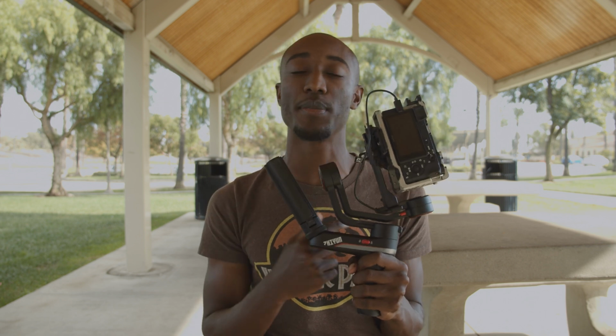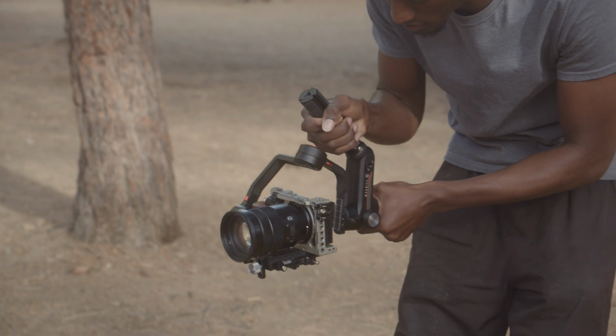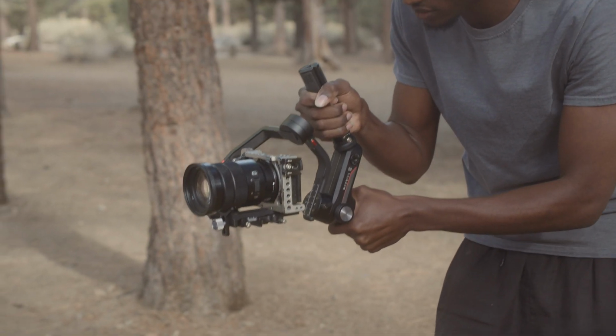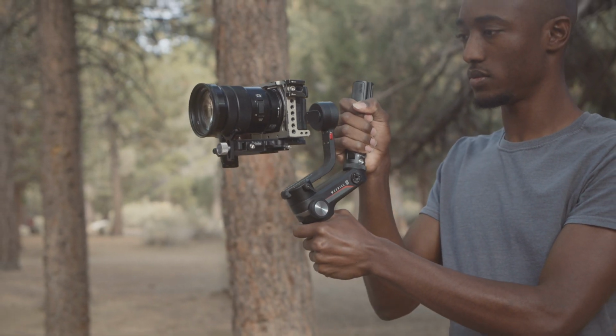Now, thanks to the unique shape of the Weebill S, this has to be the easiest gimbal to transition from holding it normal to going to underslung mode, because all you have to do is mount the handle on top and you rotate the gimbal and you're in underslung mode, and it doesn't do anything weird or crazy like some gimbals do, and you can go back and forth very easily between the two and stay comfortable the whole time.